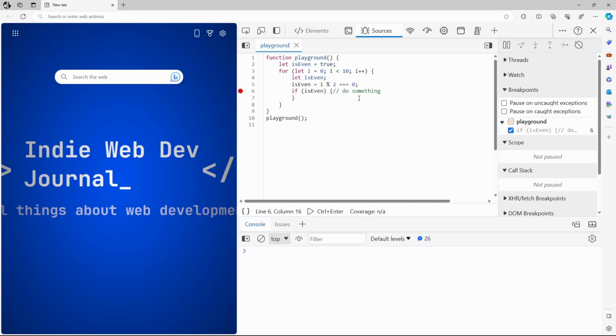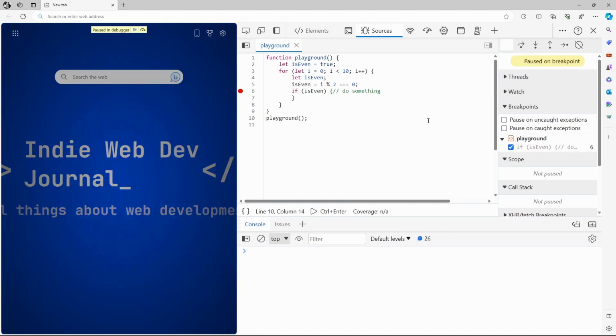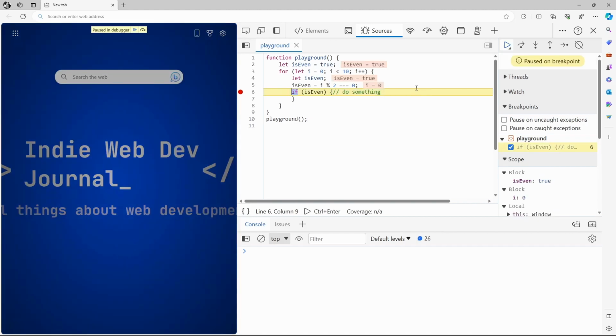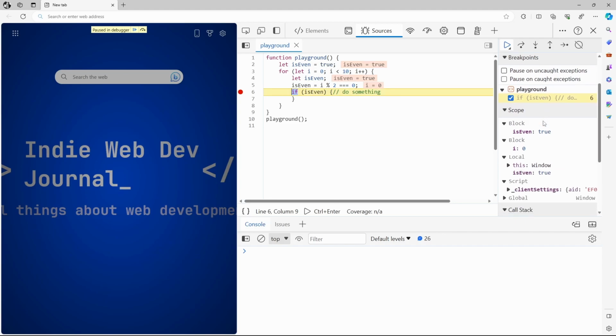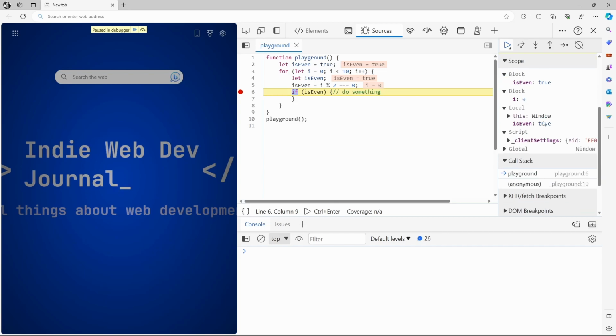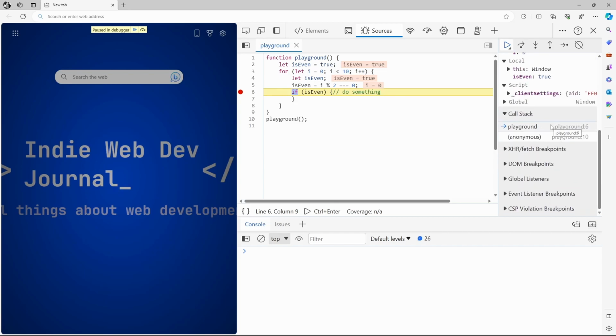You can see as soon as I set a breakpoint over here, my breakpoint is displayed under the breakpoint section with the line number where exactly the breakpoint is set. Now, let's start the function. Now you see the program is actually halted at the breakpoint, and when the program is halted at a particular breakpoint, on the right hand side you can see all the available variable values displayed, and the call stack is also displayed.